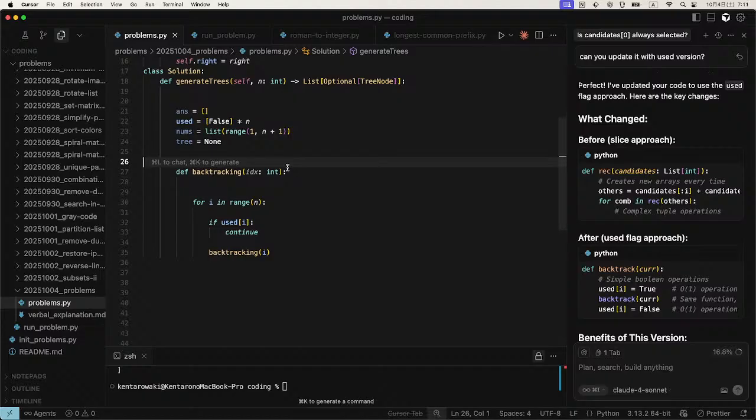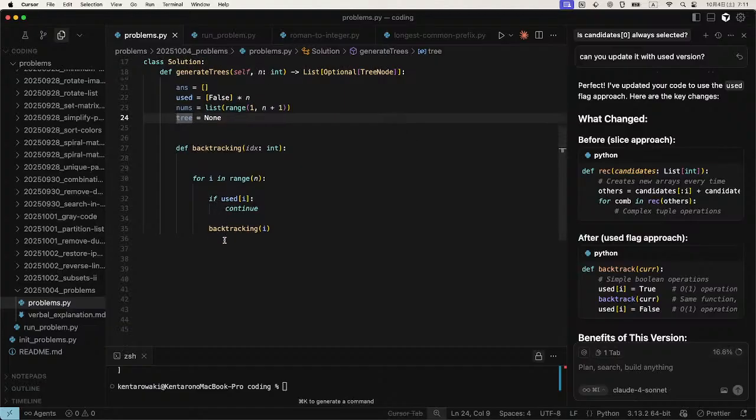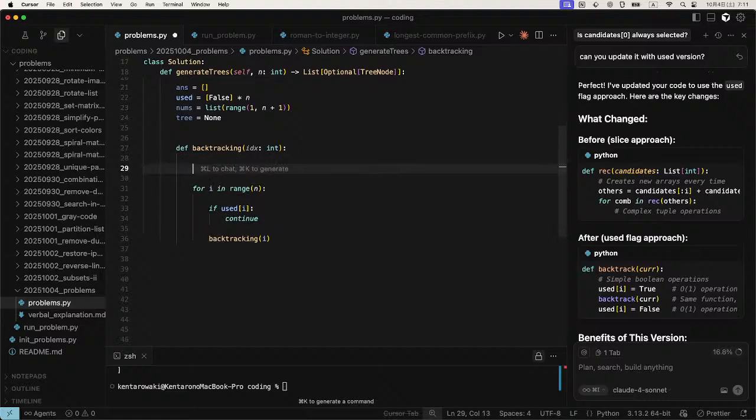So it's enough. We have one tree here, and call backtracking with the tree.